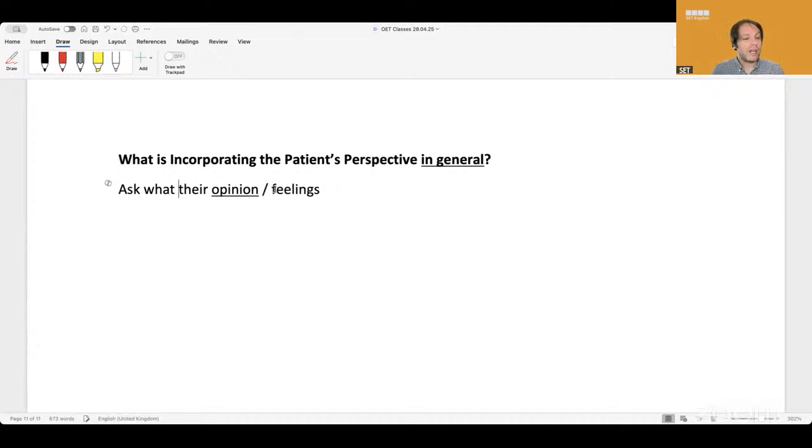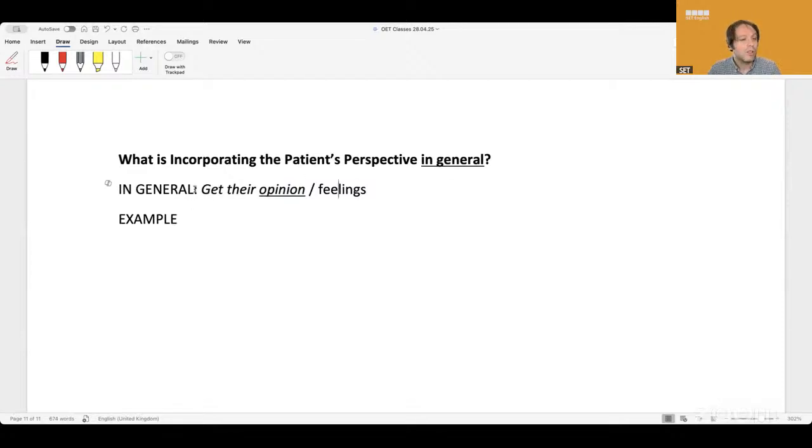This is in general. I'm going to say it's a good answer, Victoria. In general, guys, this is what we're talking about today. Rather than asking, maybe we can say getting, to make this more simple. Let's have an example as well. Let's have a very simple example. Who can give me an example of getting the opinion of the patient or getting the feelings?